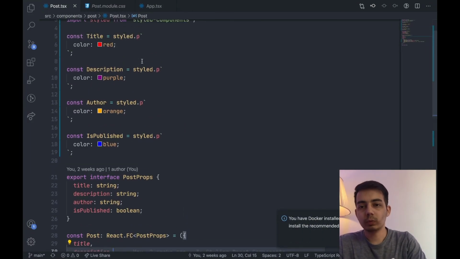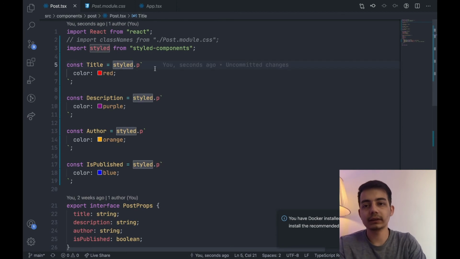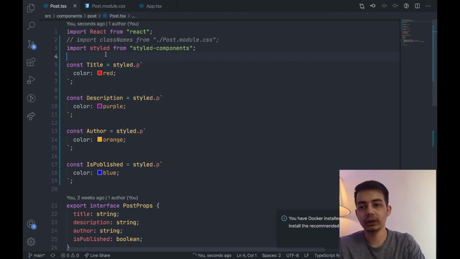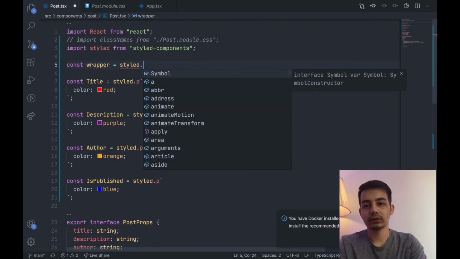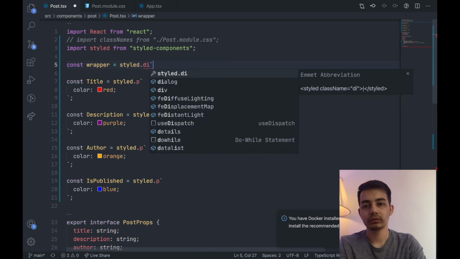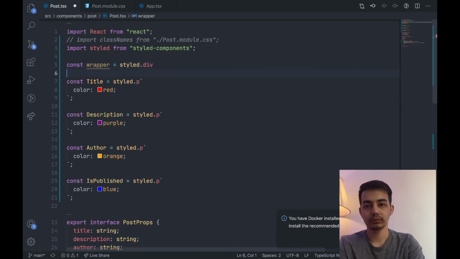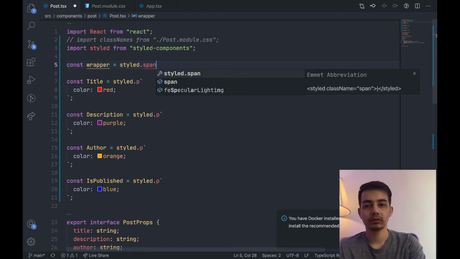But what is this syntax? Like style.p, or const wrapper = style.div, or a style.img, or a style.whatever HTML tags we have, span.